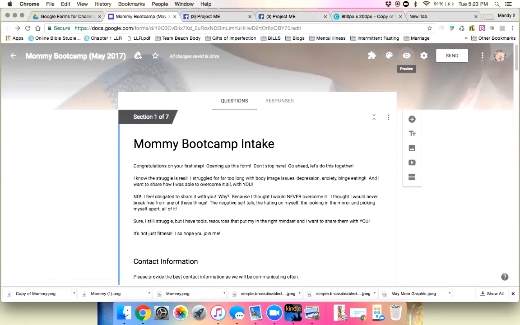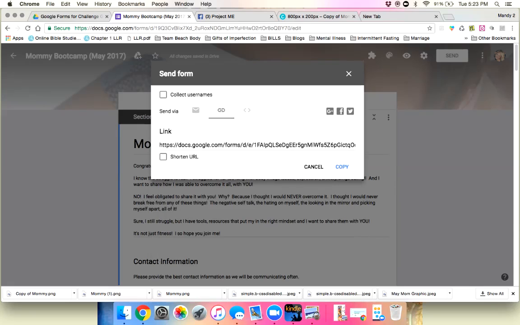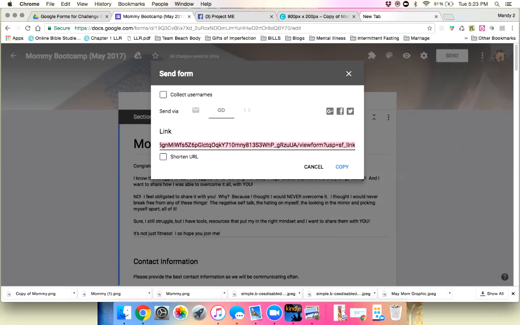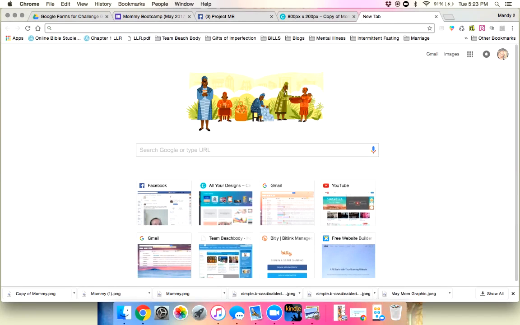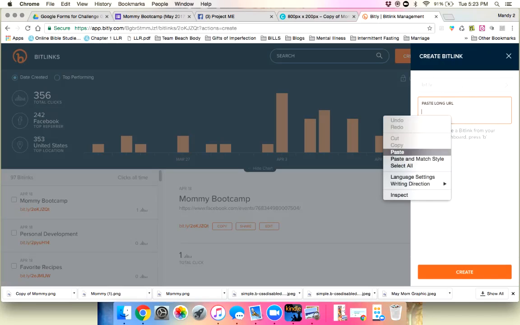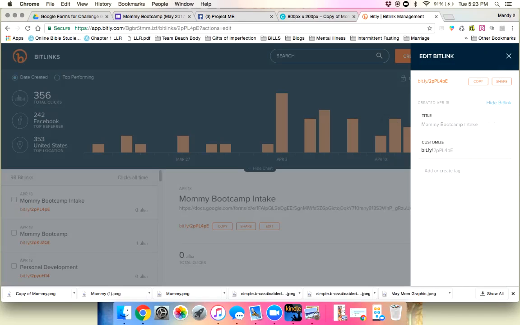All right. Once you have done that, to send it and get your link, you can email your people or you can get your link here. Okay. And just copy it. And that is your link. That's how your people are going to register. Okay. Now, I use Bitly. Some use TinyURL so that it's not this huge, long URL where people have to click on.